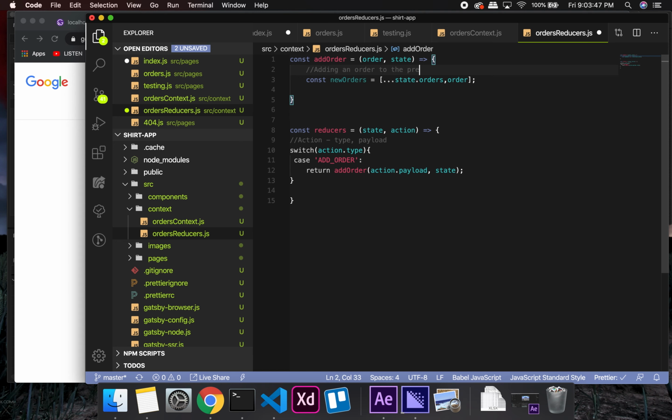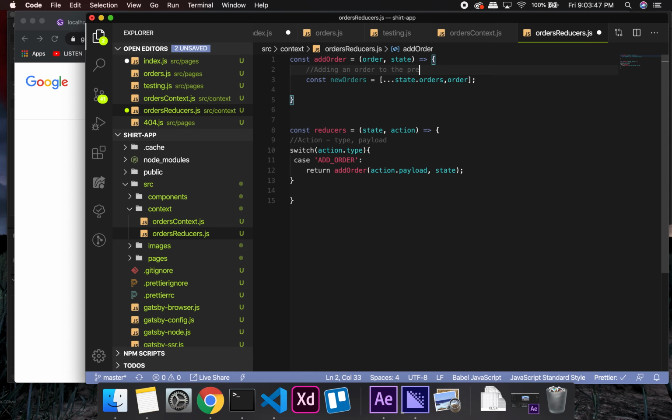So orders, okay, I need to make a little bit of change. It's not just order, it is orders. So I'll have orders, and this will be state dot orders. All right, and I'll need to even pass in a function, but we'll do that later. So order context provider. That's it, and let us go and display the order if we can.